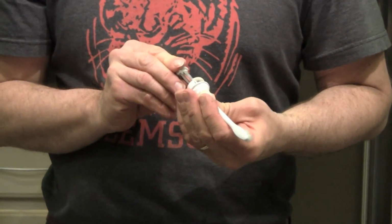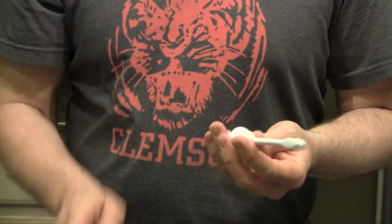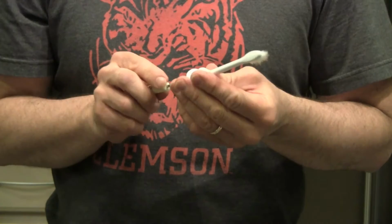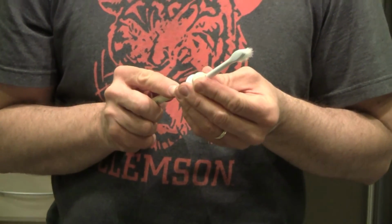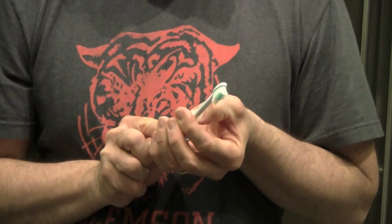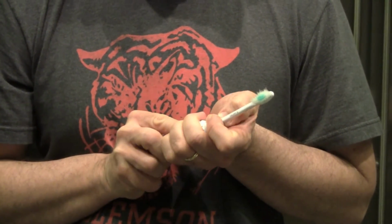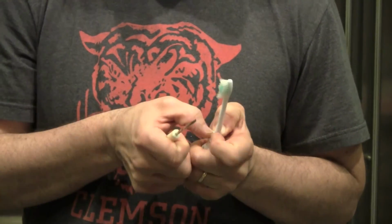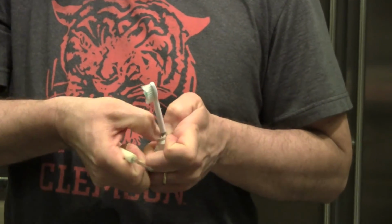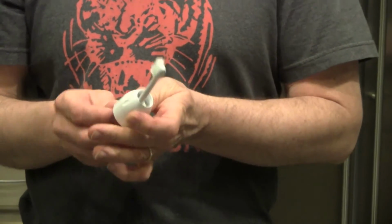So basically if you want to put it back together, you just push this thing and snap it back together. And then the other thing you may have to do is there's a little ring that is a color identifier. Sometimes you have to push this back up through the seal. So you can just work at it with a little screwdriver, or you can actually push the seal down just like I did and get it back to normal, and then just snap the head back together.